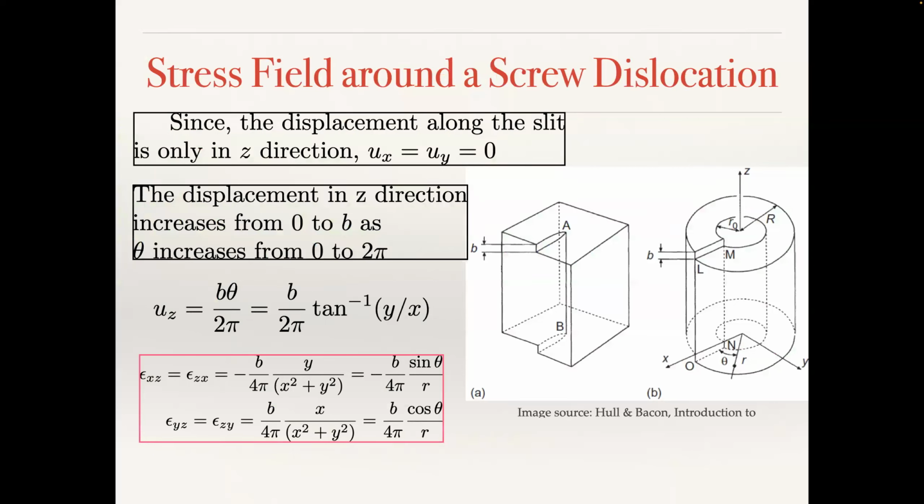So far we have talked about edge dislocations, and if you have a screw dislocation, we said that because the slip moves that way, the displacement is only along the slip direction, that means only in the Z direction. For a screw dislocation, Ux and Uy become 0. You will only have shear strains. The normal strains become 0. There won't be any normal strains. You will only have shear strains when you have a pure screw dislocation, because the displacement field is such.